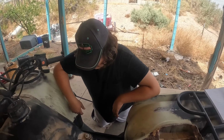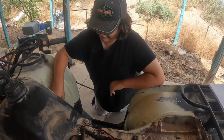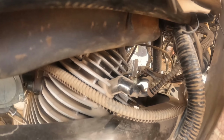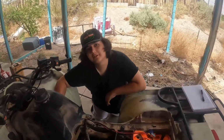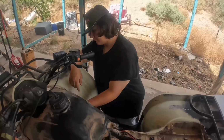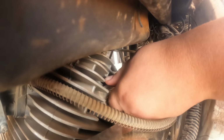So Gogo, what do we got going on now? I'm pretty sure I gotta change that spark plug. That stupid spark plug. Is there a secret to taking these ones off, or do I just pull like the others? You just pull like the others. Hold on, let me see if I can. Oh, there we go. I heard it snap. I hope that I didn't break anything. Try to let the camera see what's going on.